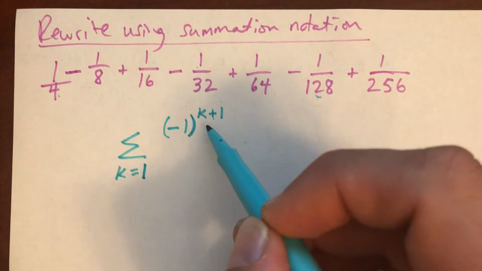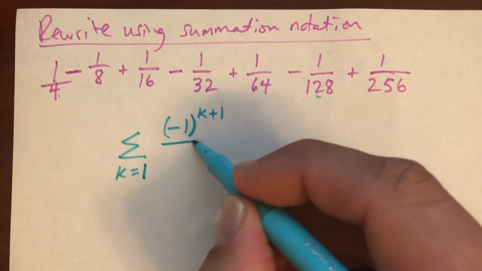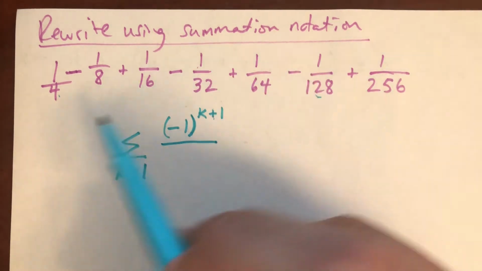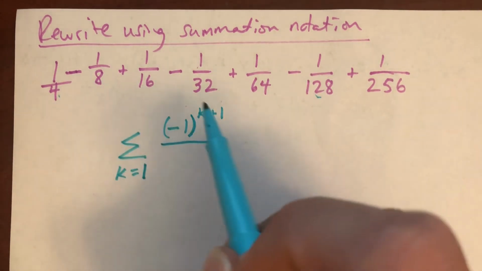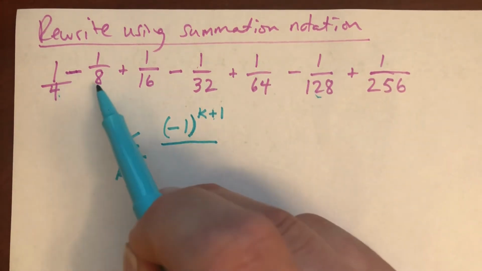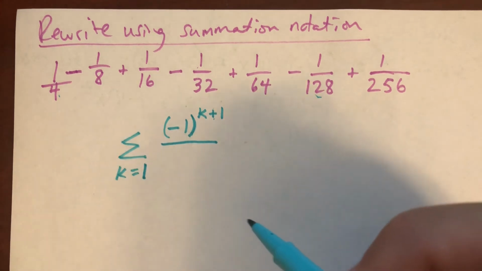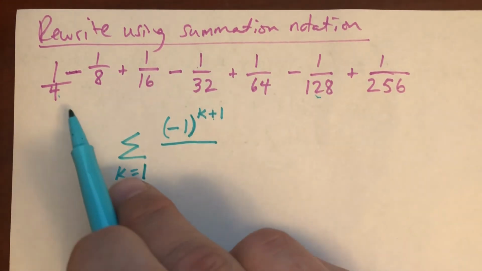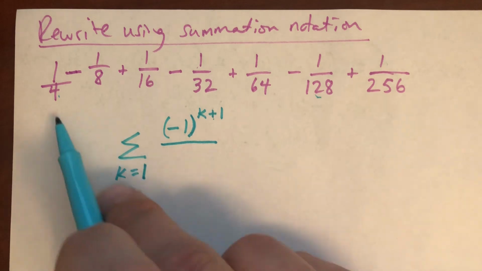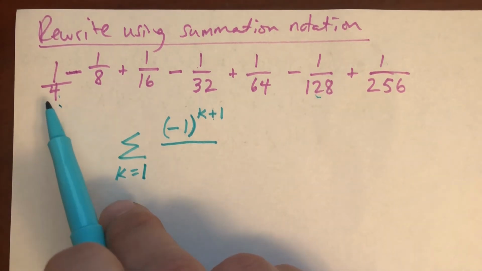So that's good. This part looks like what we've got in our numerators all the way around. So we can take a look at what's in the denominator now. So again, it's just pattern recognition, right? Do you see the pattern? We've got 4, 8, 16, 32, 64. Without stretching our imagination too much, we can see that they're just doubling every time. We can see that they're all powers of 2, can't we? Right? 4.